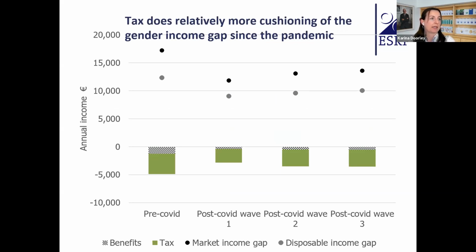But what happened during the pandemic is that benefits are no longer really playing that much of a role. And that's because, as we saw in the descriptive statistics, men are now benefiting from benefits at about the same rate as women because of the extent of their job loss and the fact that the new payment is not means tested and not contribution based and is a flat rate payment. So benefits are doing less of the cushioning during the pandemic, but the automatic stabilization of taxes is still working to reduce the gender income gap. And in fact, it's actually reducing it by more than it was prior to the pandemic.